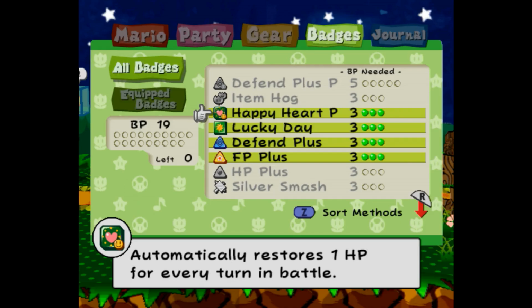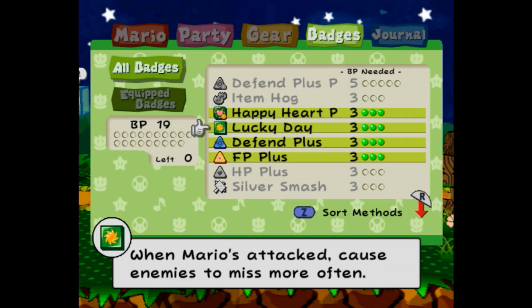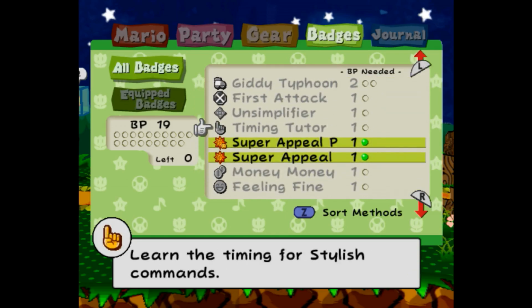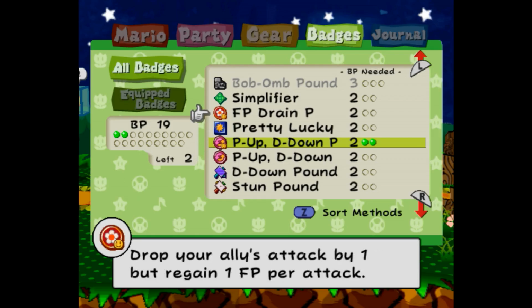So I'm gonna keep Happy Heart P on, because I noticed that now it's guaranteed 1 HP per turn, which makes it so much better because now it's reliable, which is fantastic. I got Lucky Day, which is awesome. Lucky Day is only 1 more BP than Pretty Lucky, so I might as well use that, right? And otherwise, yeah, I put on the Super Appeals because there's really not much else I can do. I could theoretically put on FP Drain.